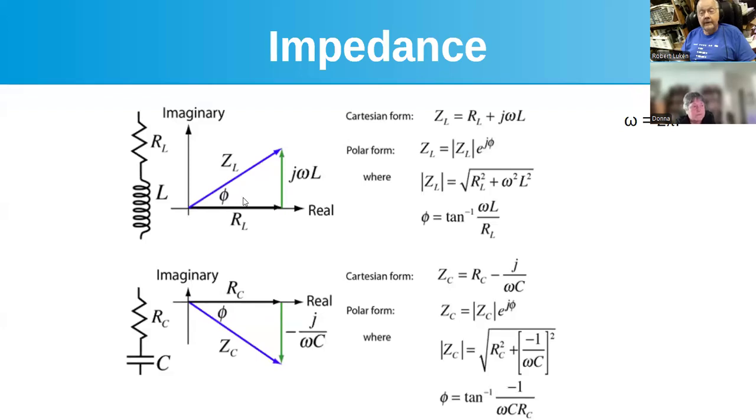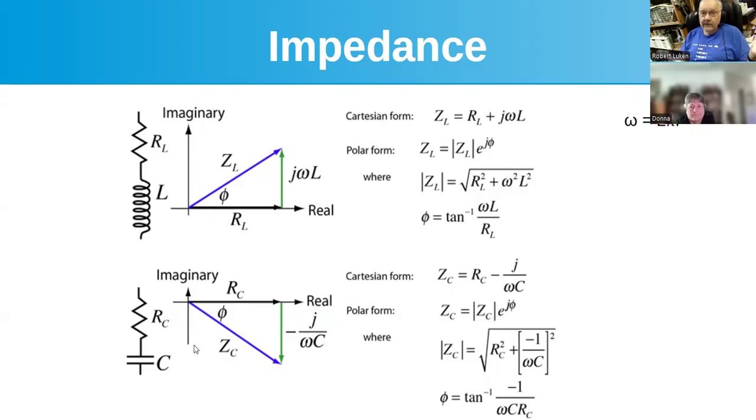Sometimes you'll see it plotted in what we call polar coordinates, where you're just plotting the length of it versus the angle and not plotting the real part of the axis. You'll just see a vector at some angle. That's the polar form of it, which you don't really need to remember. And the angle you can do on your calculator, which is the arctangent of the ratio of the two, the reactance over the resistance.